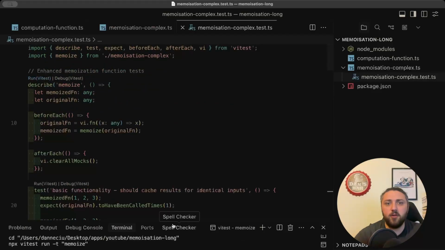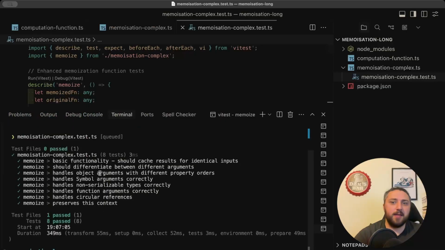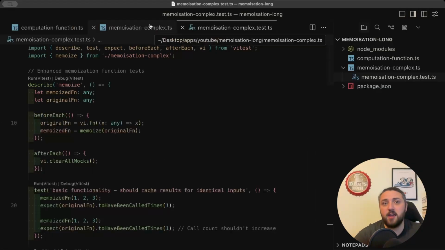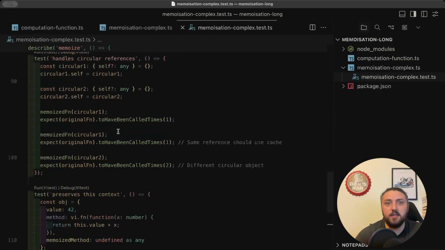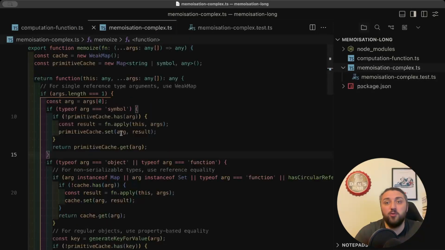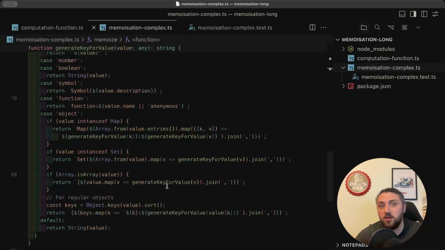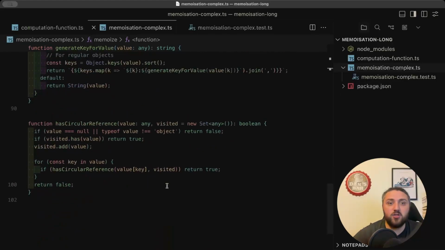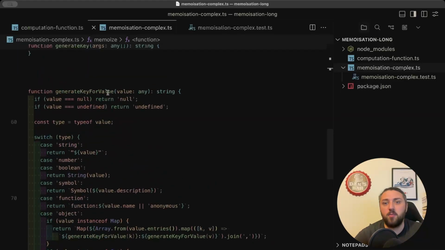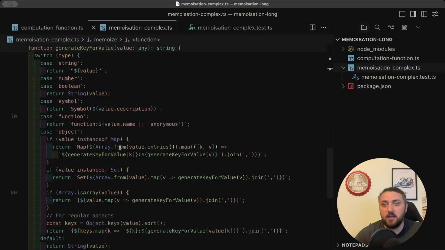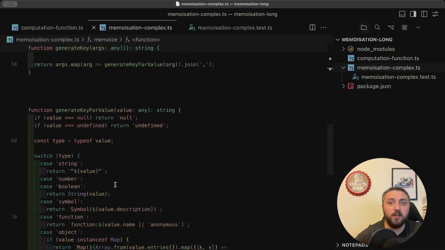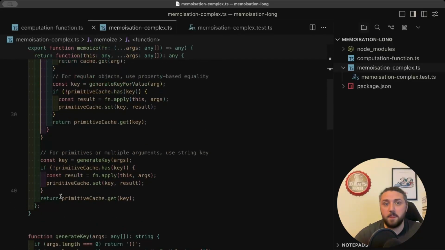And if we run our test, everything is passing. So success for us. And as you can imagine, this is not actually production ready code. It's actually what you need to handle during an interview. So here we handle all sorts of edge cases that you can showcase your JavaScript knowledge. And you can actually see now how complex useMemo actually is. useMemo actually has two functions that work inside of each other.